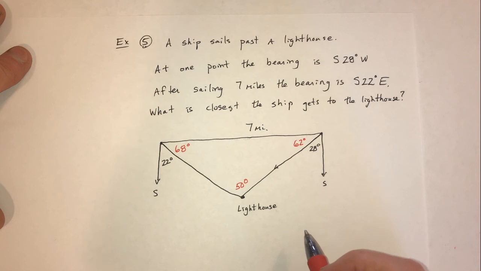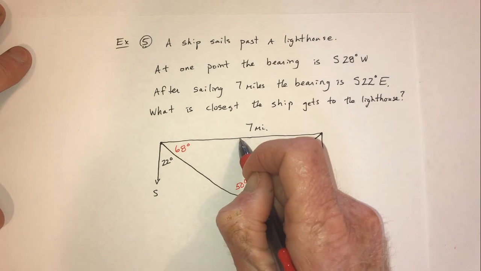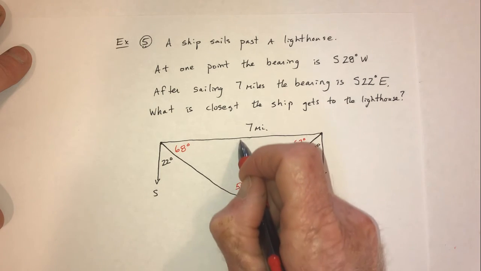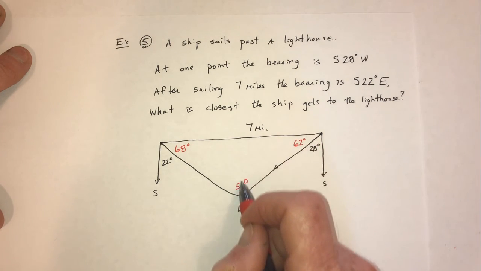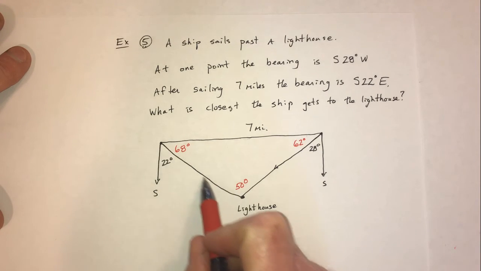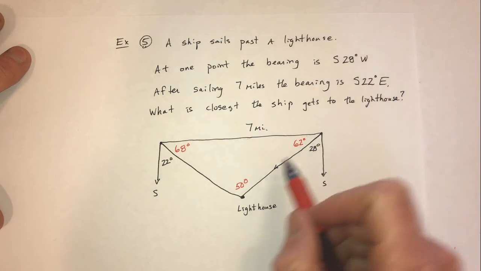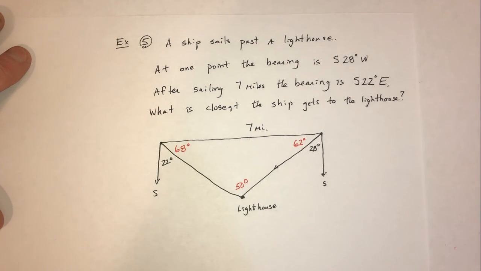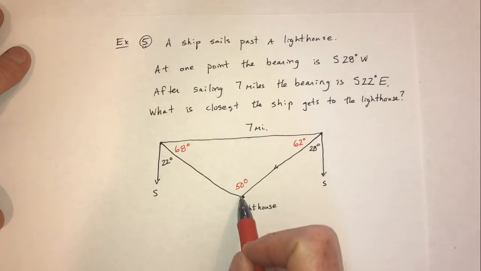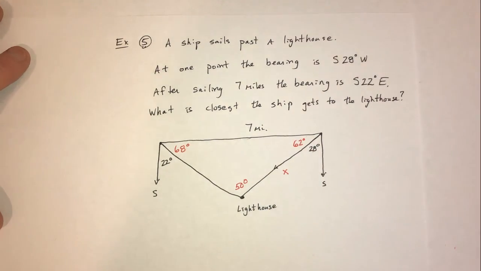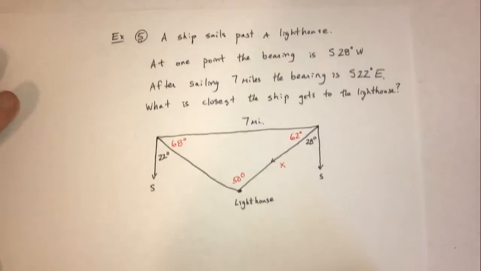Now basically the closest is going to be right here. If you make a perpendicular right here, that would be the closest. So this is what I'm actually looking for, this length right here. But I'm going to have to find other stuff first, like the length of this line and the length of this line. Then I could draw a right triangle right here, and find out this length. So let's say that this one is x. Then solve for x.